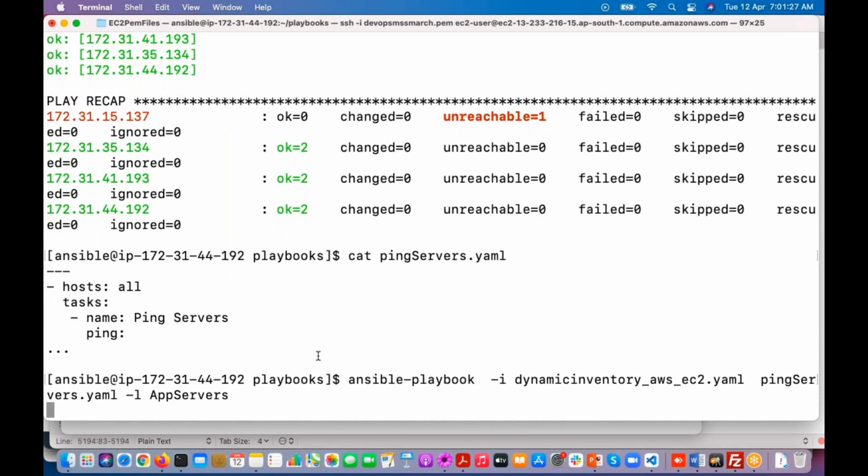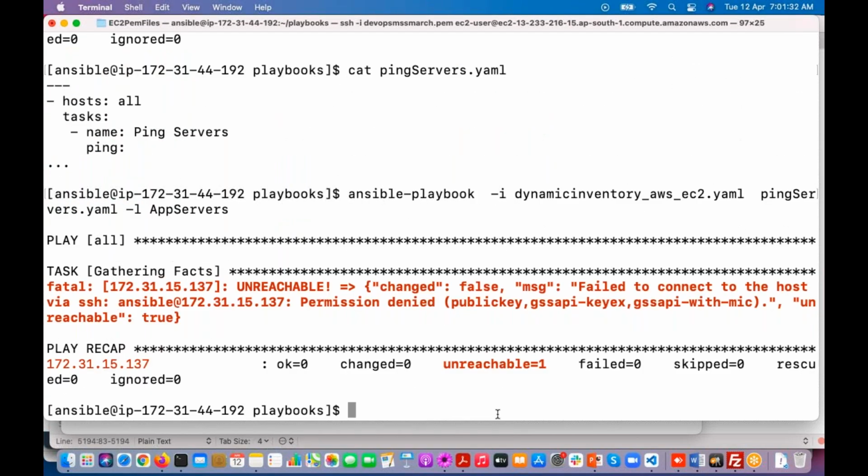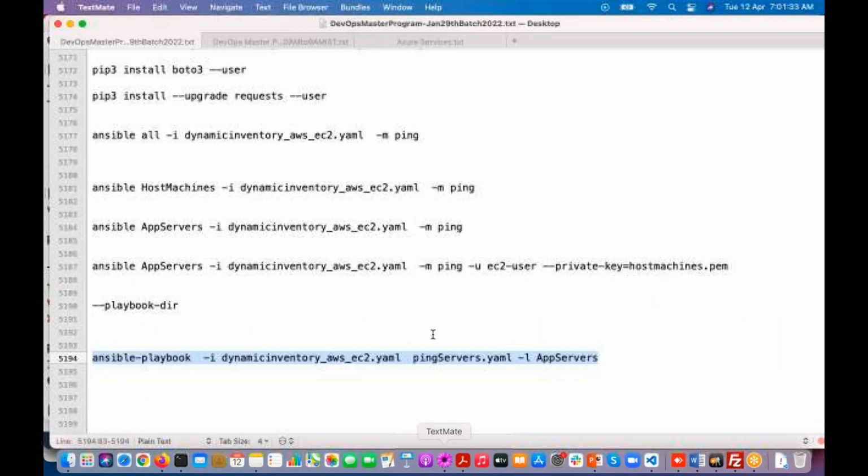But here we need to specify hyphen u username, and the PEM file we have to specify. Copy here.